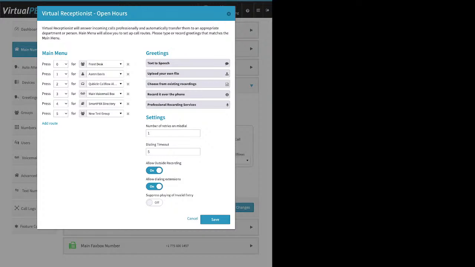Now, the one reason why you may not want the default action is because of robodialers. Robodialers can call into your main number, hear your greeting play a few times until they're out of retries, and then if you have a default action, the robodialer ends up in your default action. And that's using up minutes on your plan.